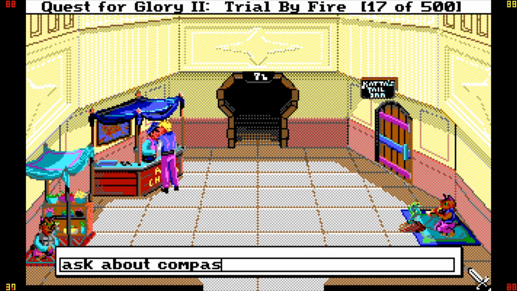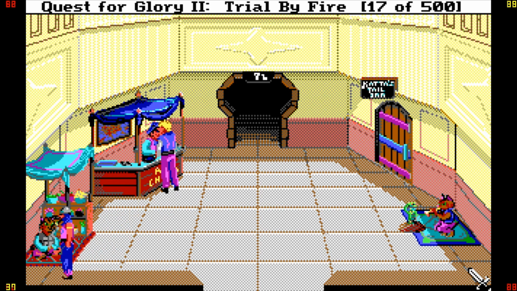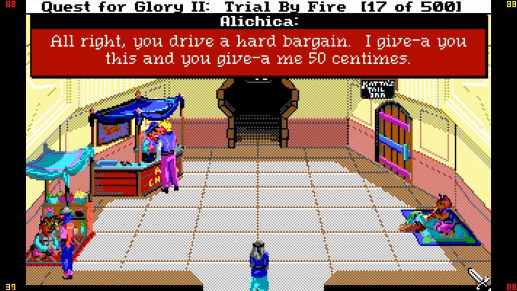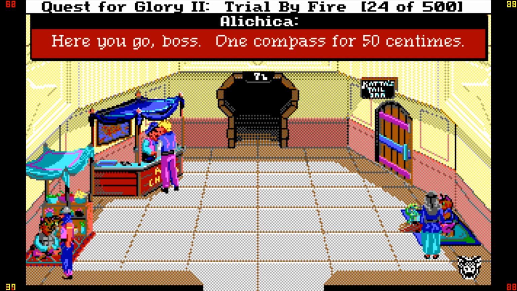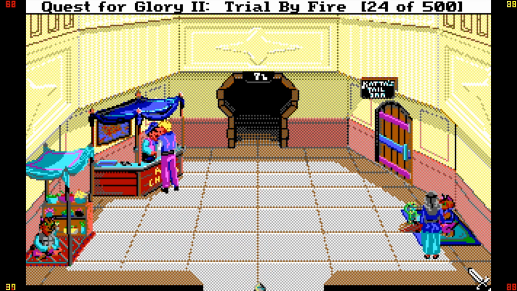Now, you said you had a compass as well? With a compass, you always know which way you going. How many people you meet know that? I give you a compass. It only costs a diner. Let's haggle for compass. Alright, you drive a hard bargain. I give you this, and you give me 50 centimes. Let me see if I got one. Here you go, boss. 1 compass for 50 centimes. You know when we get this, boss. Guaranteed the best in town or you know get your money back.